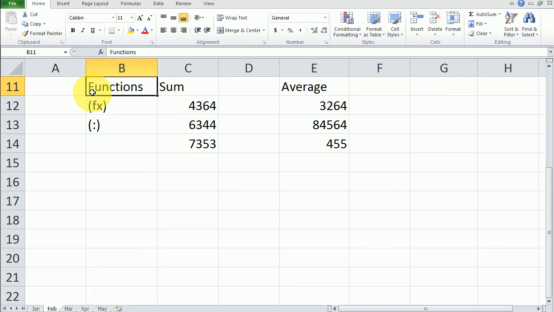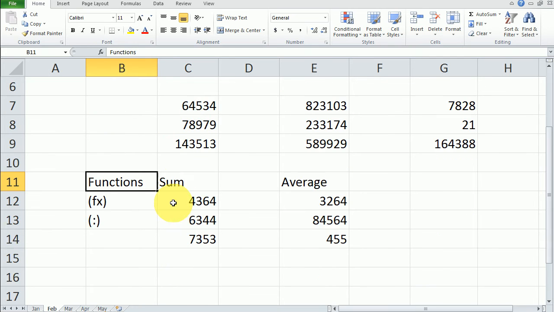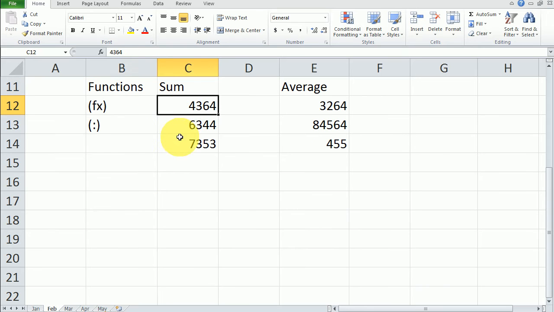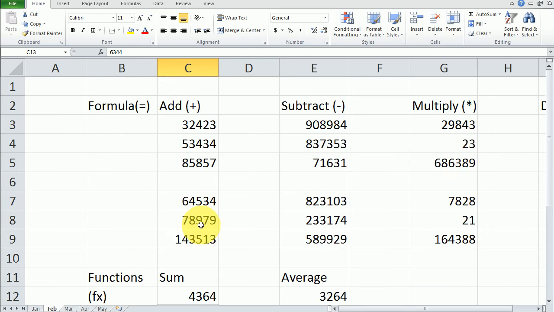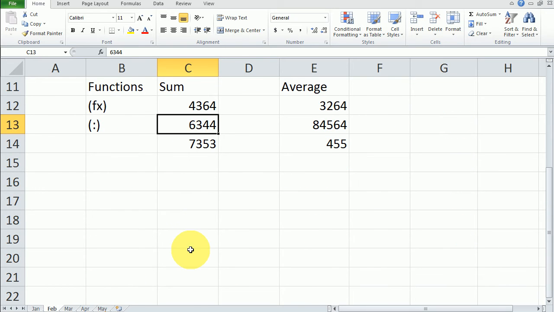Functions are very useful to most users because, instead of calculating two cells, a function calculates two or more cells into one, and it's not limited to plus, minus, times, divide, but more than that. For example, you see the word sum and average, and there are thousands of them actually. So in today's video, we're going to focus on entering the sum function and the average function.